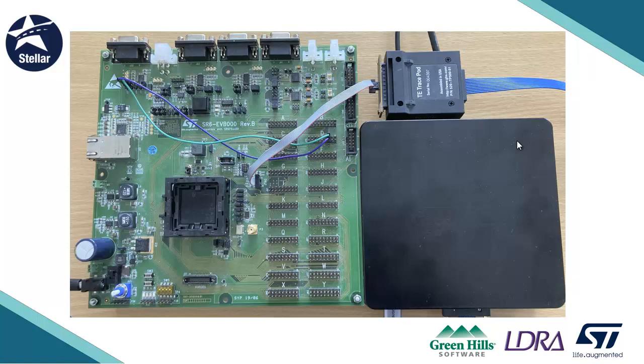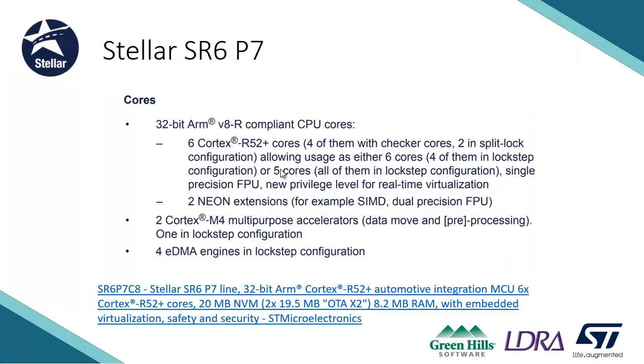Now, next to my laptop at the moment, I have this evaluation board that has been very kindly lent to me by ST. On this evaluation board, we have a Stellar device. In order to be able to communicate with this board, Greenhills have also very kindly lent me this debugger. It's a Probe version 4, and as we can see, it's connected via the JTAG port.